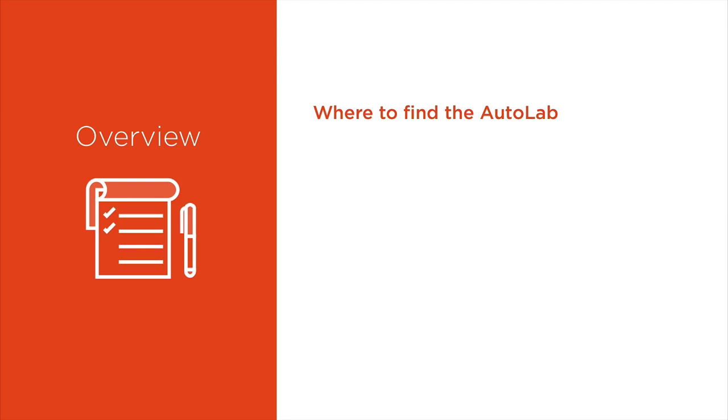So let me show you what we're going to do in this video on how to work with the AutoLab. First up, we're going to tell you where to find the AutoLab. And my goal is not only where to find it, but how to download it and get it installed on what we're going to call your host computer. The idea is that your host computer can be a laptop, can be running Windows 10 or Server 2016, or it could be a standalone machine.